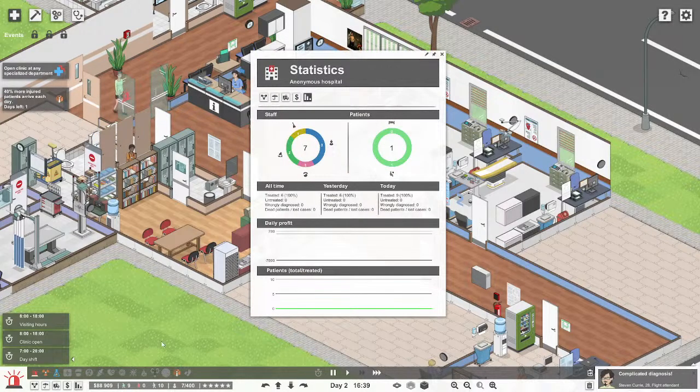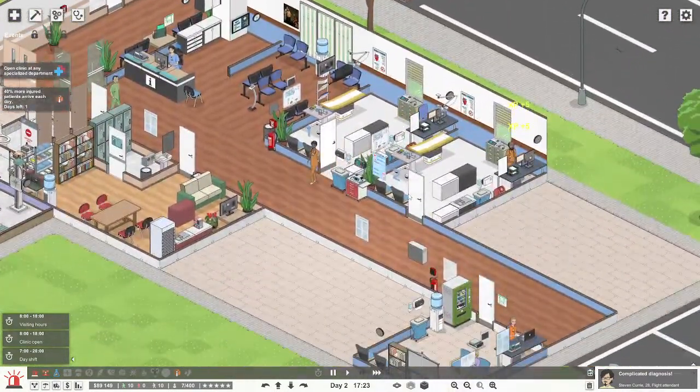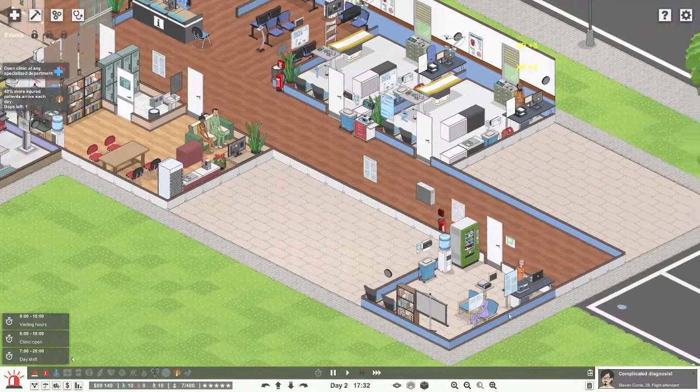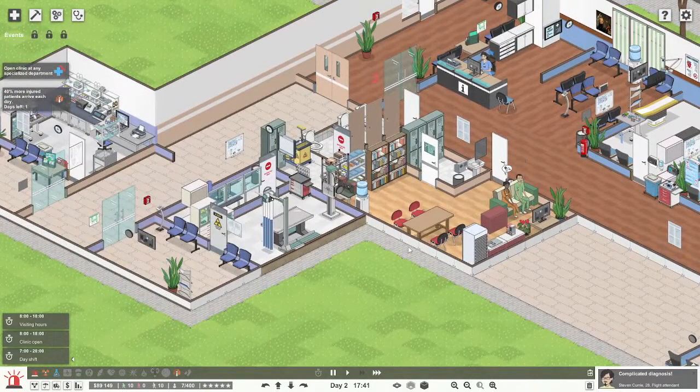What's our statistics here? See, we got staff, we got patients, treated today 9, untreated or wrongly diagnosed 0, lost cases, dead patients. And what can happen is if you don't have facilities, you can, and see, we don't even have a bank loan, so that's good. And see, so our girl is, wait, nope, that's our radiologist. She's training. Our cleaning girl is training.